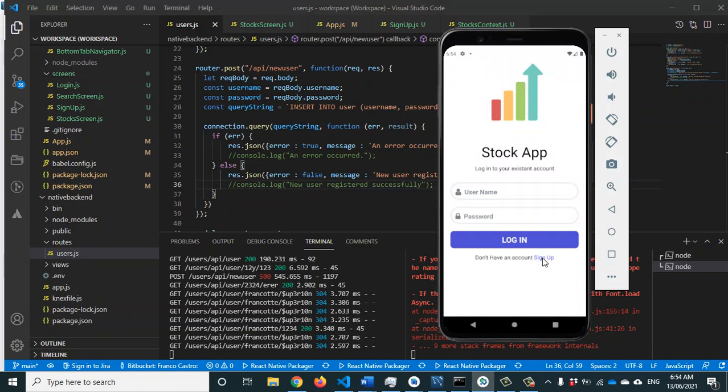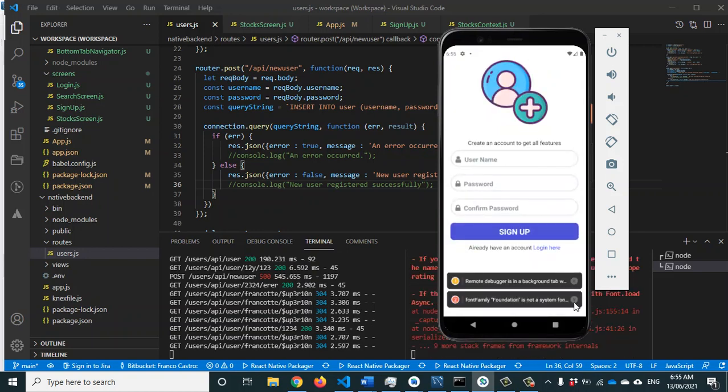I tried to add the functionality of the sign up, but the problem is that even when I worked on the back end, when I tried to register a new user, I received an HTTP 500 error. So I prioritized other activities. Probably this is one of the things that we can improve on this app for a future project.